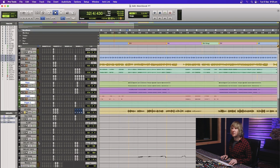So the Ursa's really cool because it's almost like a slap slash gated reverb sort of thing. So it really puts it in this kind of small room environment, but a bit slappy as well. So it's quite a cool sound.